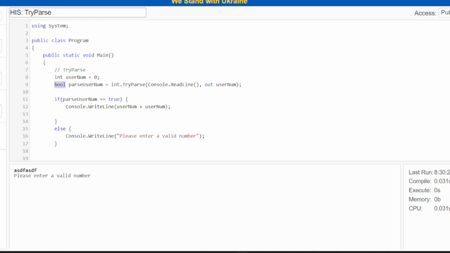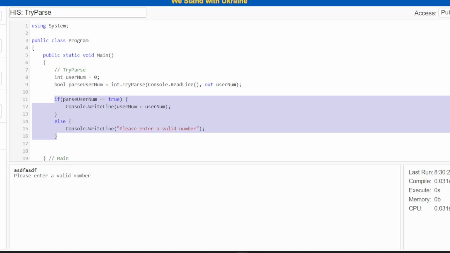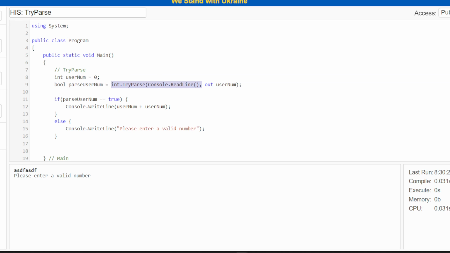This is why this is looking at a bool. If this is true, if this is a number, it will return true, which allows us to now pass this in an if statement or any condition. It allows us to do some validation. Validations are some of the most important things you can do when writing all your code to prevent errors and other possible issues with your code. So here, if this number is true, then it returns true, which you can now pass into an if. Else, if it's false, it's not a number, then you can have it throw an else. So that's what's happening right here.